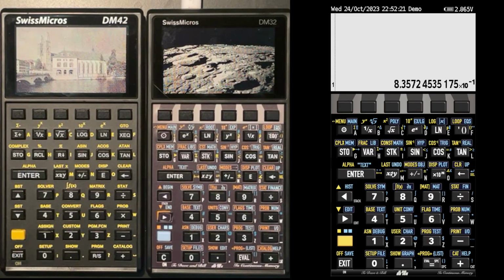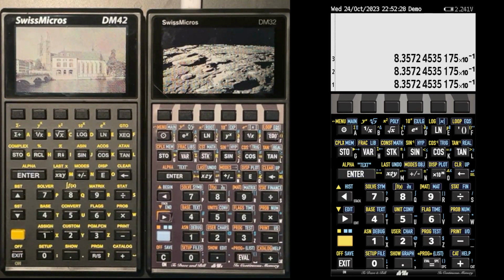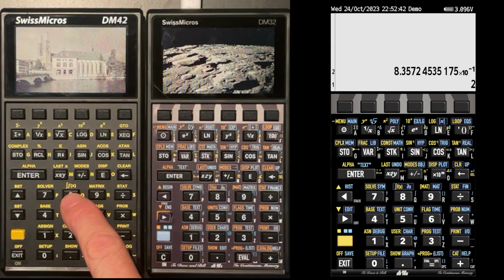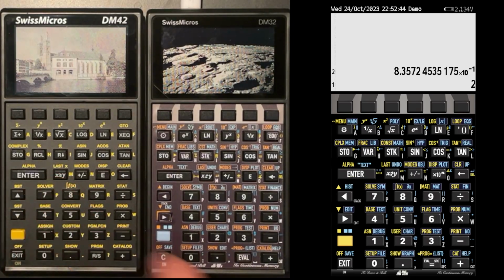Now, when you have a result like this, having an infinite stack means that you can easily duplicate it like this to save it for later, and you can drop the results with drop, which is the backspace key. But there's also a last args operation, so that's mapped on the corresponding last x on the DM42 and DM32.